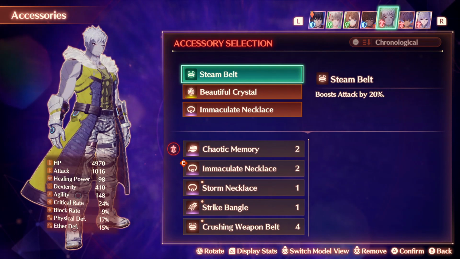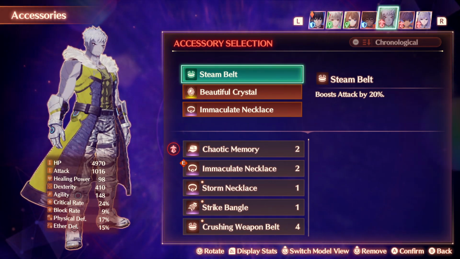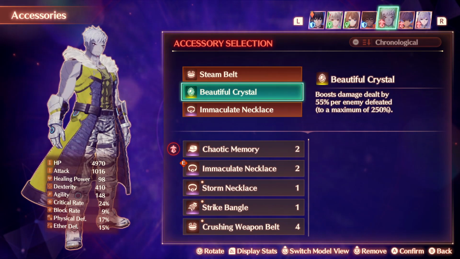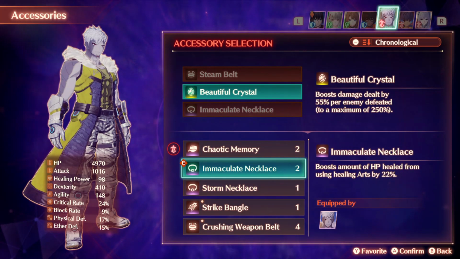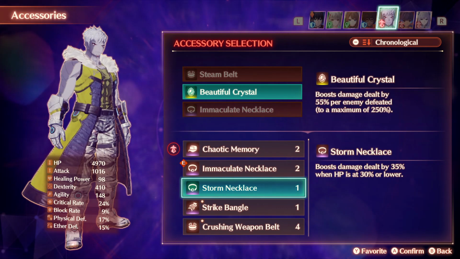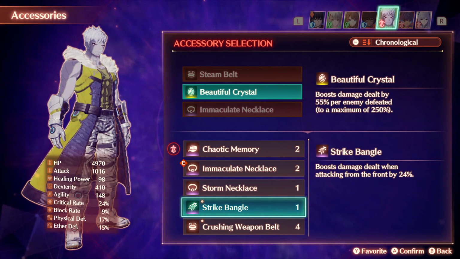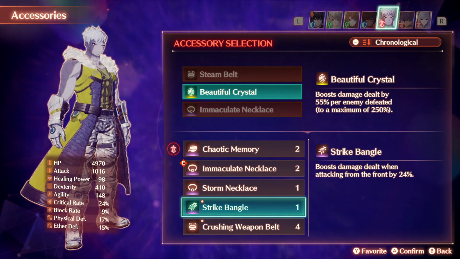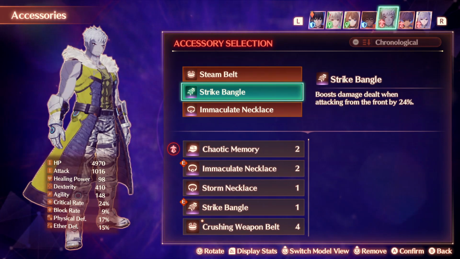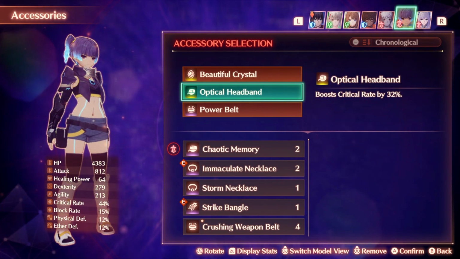So the Steam Belt will stay on because it seemed like that Lens got 10,016 attacks. The Beautiful Crystal. Now, let's scroll down a bit. So what have we got going on? We got the Storm Necklace, the Stripe Bangles, boost damage dealt when attacking from the front by 24%. Yeah, let's try it out. So the Stripe Bangle will stay on. And check it in with Sena.